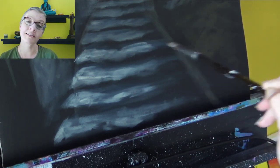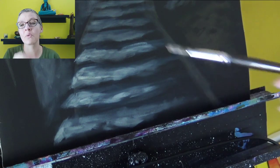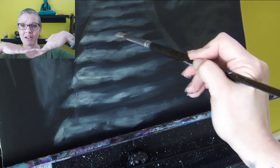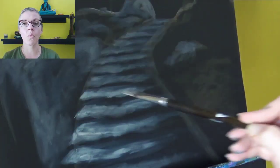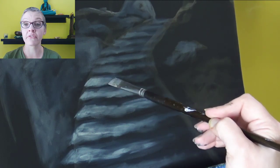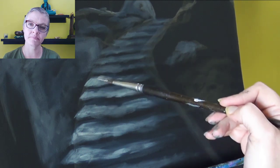Again, this is just a slightly lighter color, and I'm applying the exact same way, just dashing it. Notice that my stairs aren't even flat. They've got some bends and some wobbles. Just really let them get a lot of life into them, a lot of personality and texture.